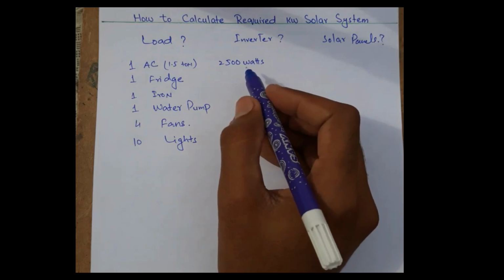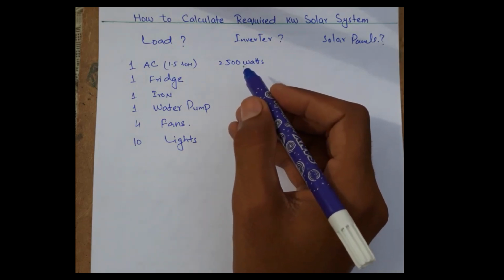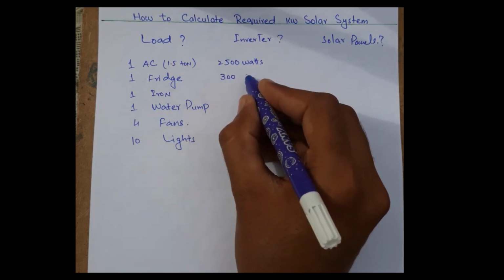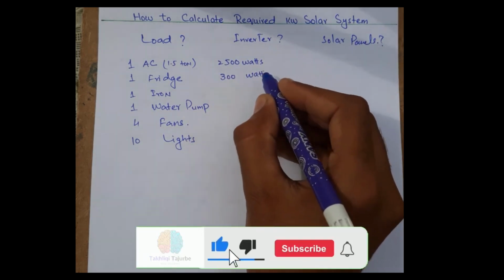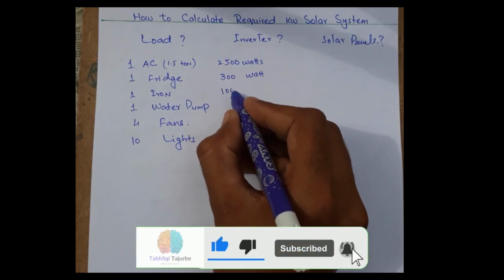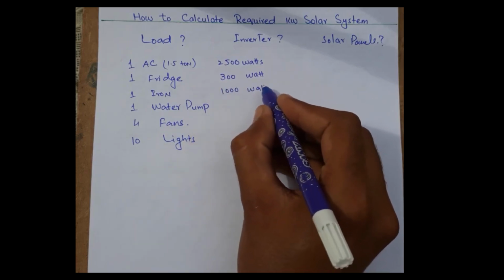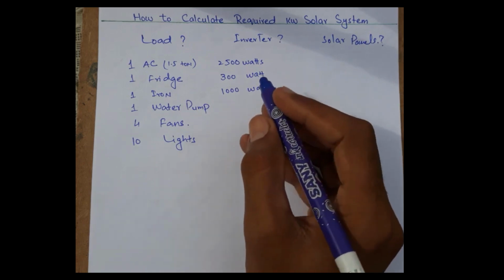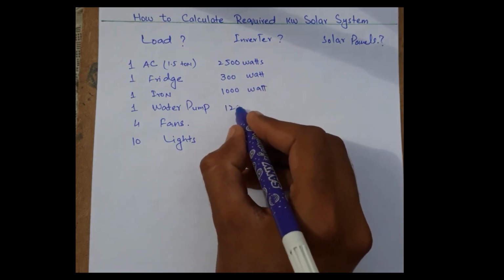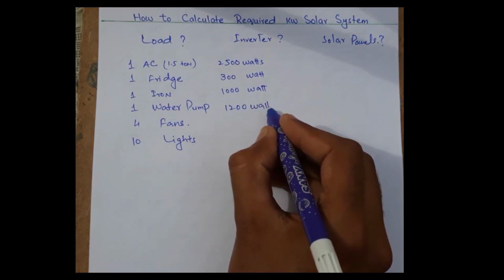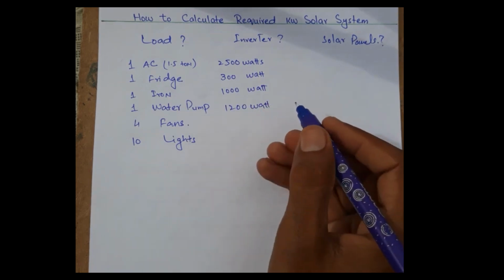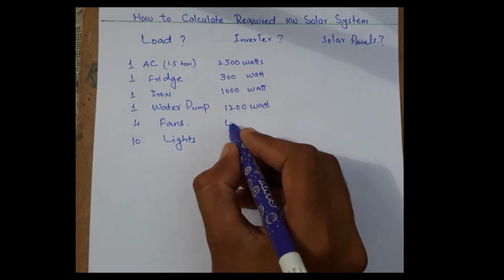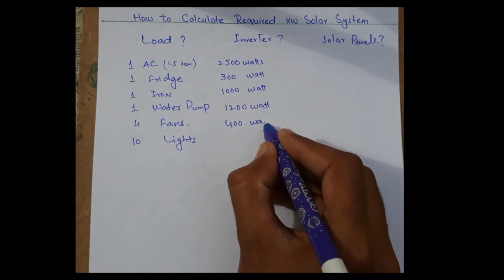Now for the solar panels, in the market you will find solar panels ranging from 550 watts to 600 watts. For example, a 550 watt panel can be combined in pairs to make up to 1 kW. Since solar panels typically operate at 70 to 80% efficiency, a system of 550 watt panels would generate 700 to 900 watts at maximum capacity. To ensure you have enough capacity to meet your needs, it's better to opt for extra panels.